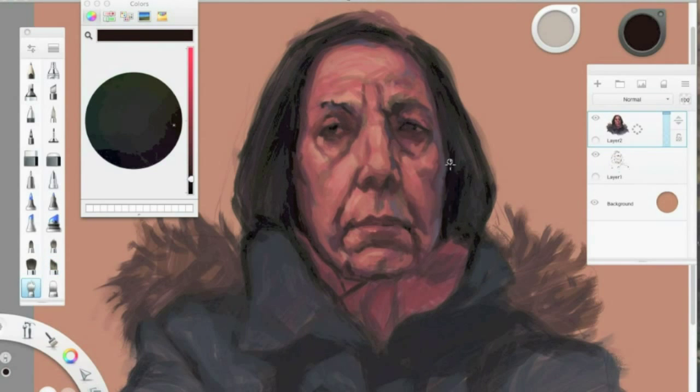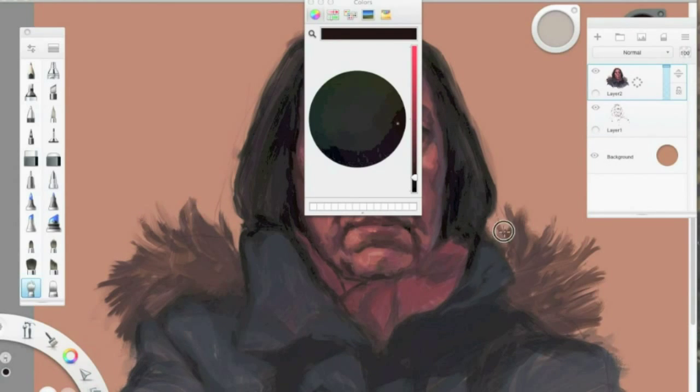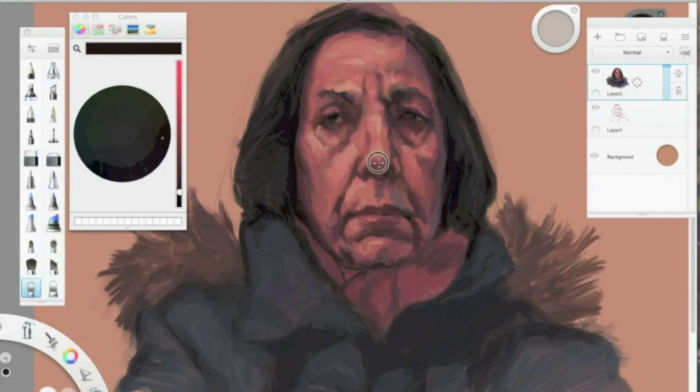Anyway, I'll be using those brushes, and if you see on the toolbar on the upper left, there's a little grid, or a bunch of lines. That's where you can set the different properties of the different brushes that you use.